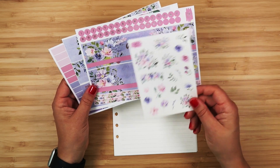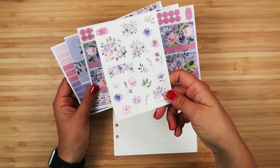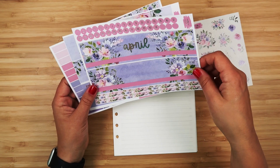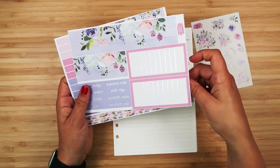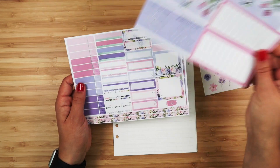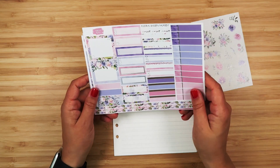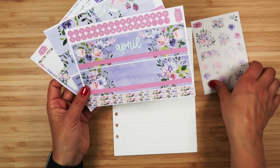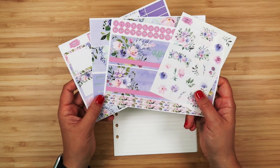There will be one other sheet with each kit that has scripts. The deco is on washi paper so it's really pretty and transparent, and the foiling is so pretty. This is the main sheet and it has the holidays and sidebar - I love how these foiled holidays look. You also get a sheet with a ton of labels and boxes. These are being made for 7x9 and A5 Erin Condren, so they'll be available in two different sizes.